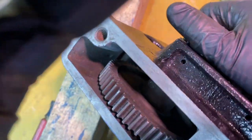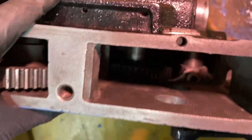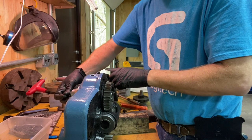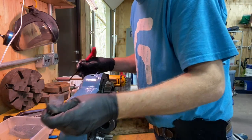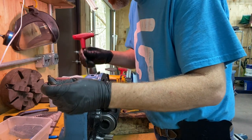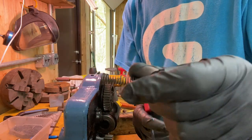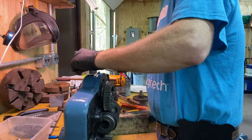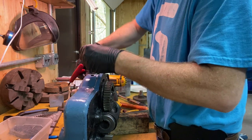But that changes it between powering the translation of the carriage down the ways versus putting the power up to the cross slide. Okay, so right where this slider goes in and out on the undersurface, right here, there's an indentation, like a detent, and then I think there's another one as well. So we got this little spring like that, and this little steel ball. Push that down in there, push the spring over top of it.